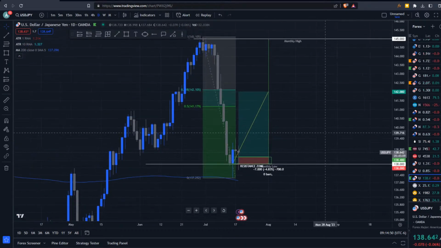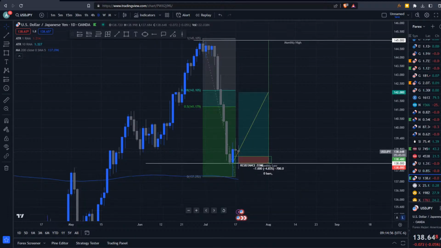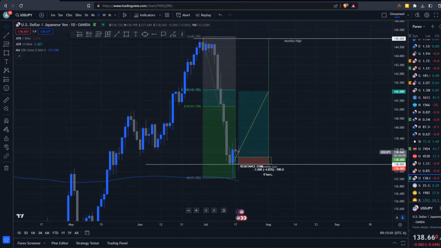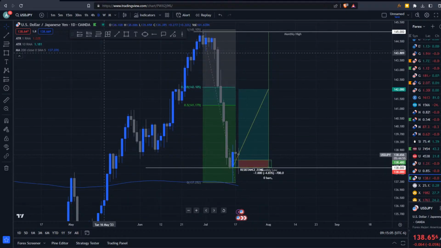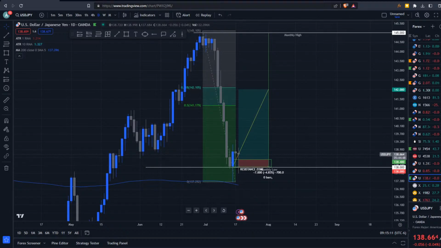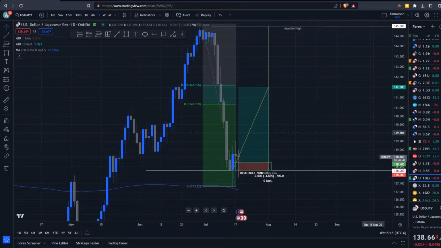USD yen, I do think it's found its bottom and it will trickle back up a bit to this area. I don't think it's full on back to its bullish. I think it'll take the next couple weeks, the rest of the month, for it to set up its full monthly bullish movement, which will be next month. So you're welcome to enter a trade here. I took one, but I got out of it. I just broke even. I just changed my mind once I was in it for a bit.